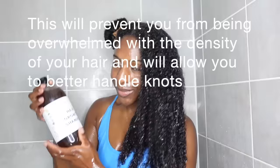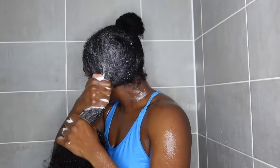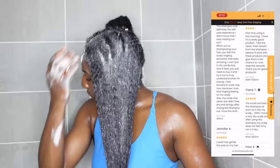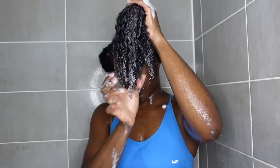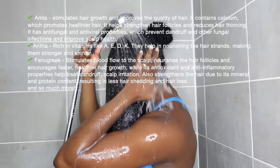We're going to start off with the shampoo of life. If you haven't tried it, read the reviews because they really speak for themselves. This shampoo is the kind you literally want to rub from your scalp all the way to the ends because it's infused with so many great ingredients. I'm also going to go in with a little scalp massage to stimulate that blood flow. This shampoo has so many strengthening herbs that help strengthen your hair — just be careful not to get it in your eyes because it's very potent.